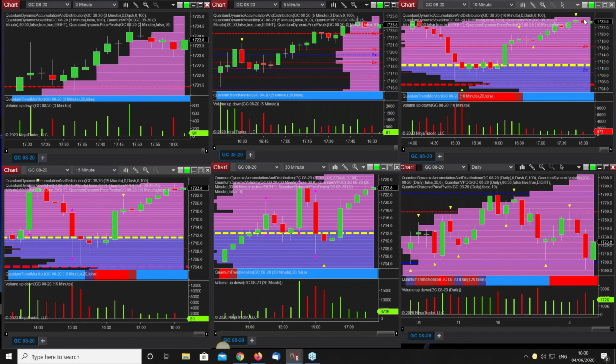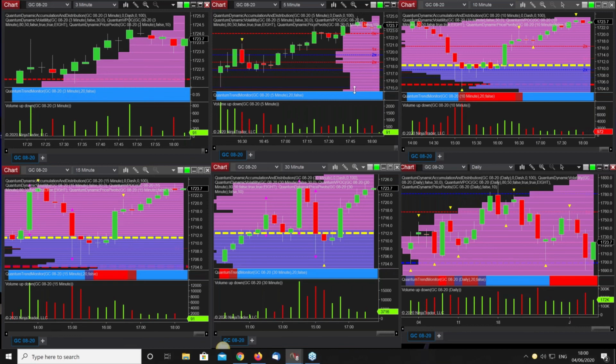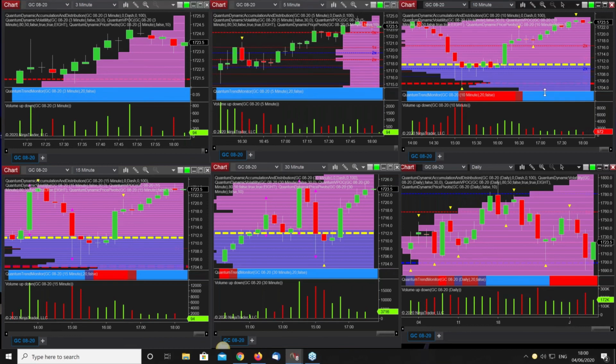And then, of course, you have all the indicators to support you. You can see the trend monitor at the bottom here, bright blue, helping to keep you in. It's bright blue here on 3, on 5, on 10, on 15, on 30. On the daily, we're still a little bit bearish. We've come out of this. We had this peak at trying to get through 1800, couldn't make it, still trying to rally. So on the longer term perspective, it's a little bit bearish, it's weak. But from an intraday perspective at the moment, we're still bullish and rising into this trend at the moment.